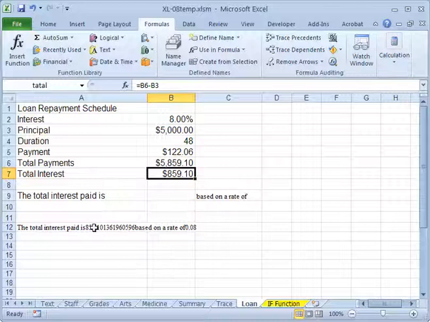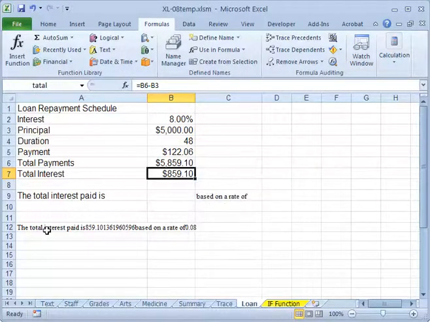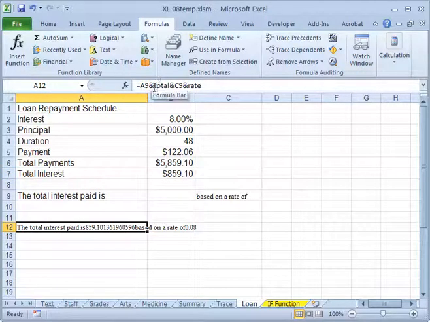Now the situation is the actual total interest is not ending with the second decimal. Okay, it's going kind of forever like this. So we only see up to two decimals because we set the cell like that. So when you use that result in any of this style, it just gives us the exact value for total from there. So we need to change somehow, because we only see just that much, right? Then this is how it works.